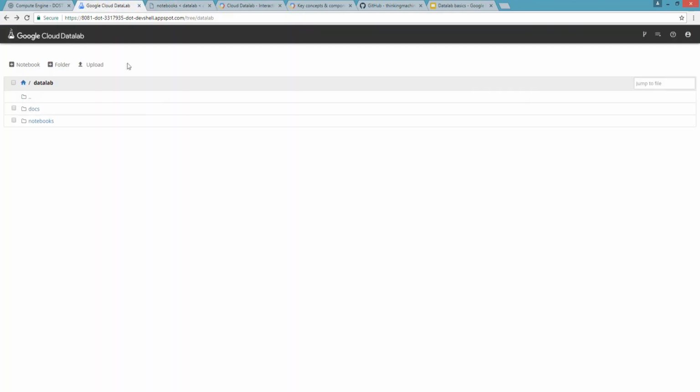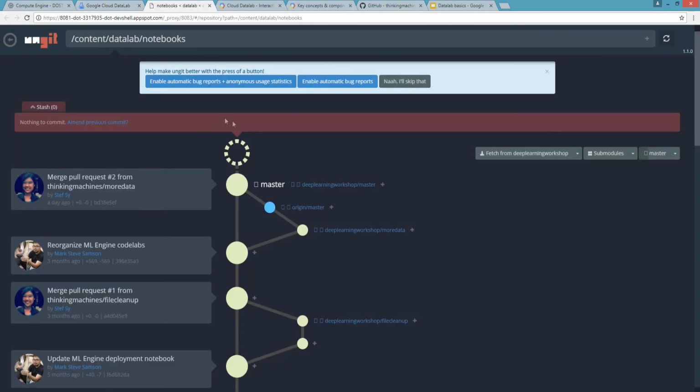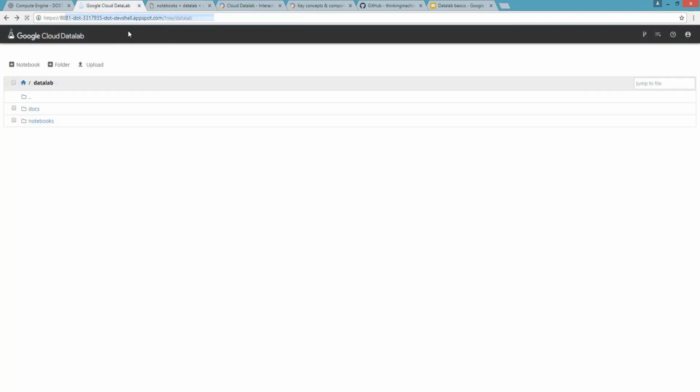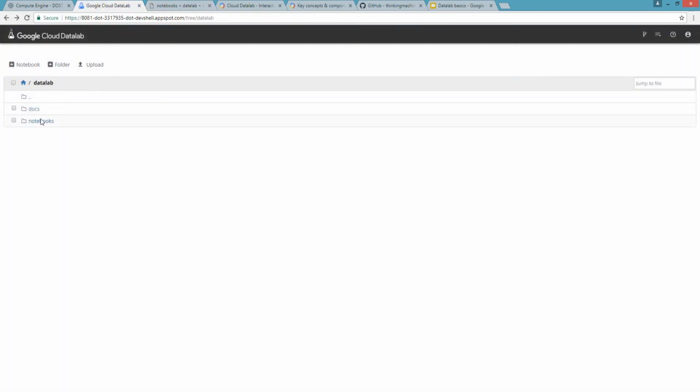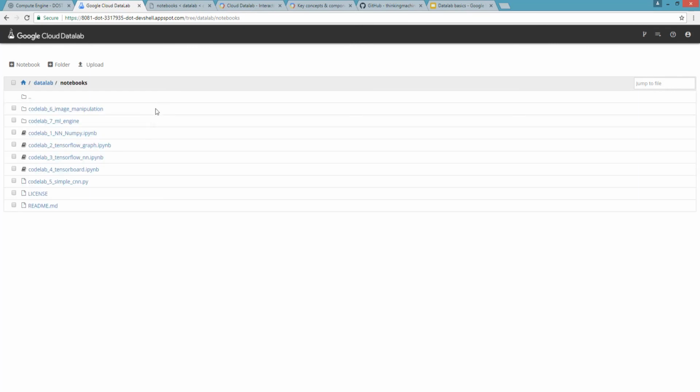Now let's go back to Cloud Datalab. It's not there because it's in notebooks. Here we go. And here is all of our code.